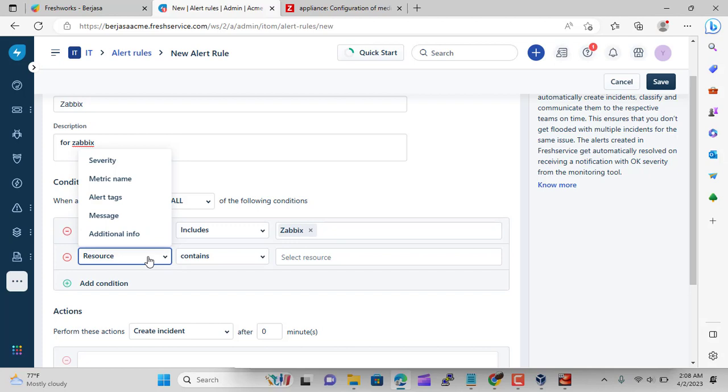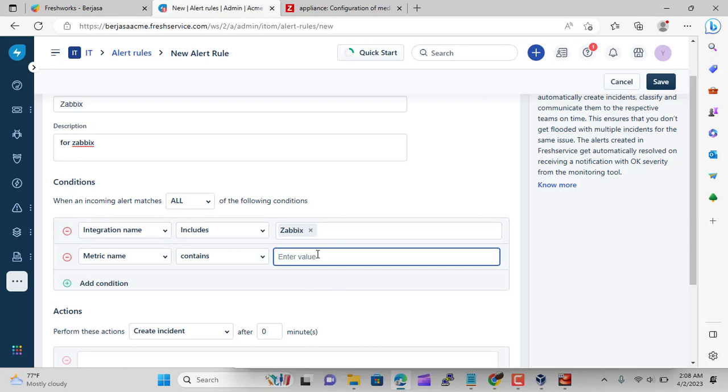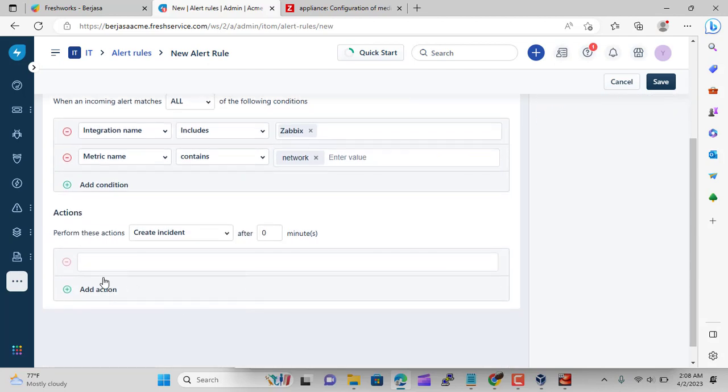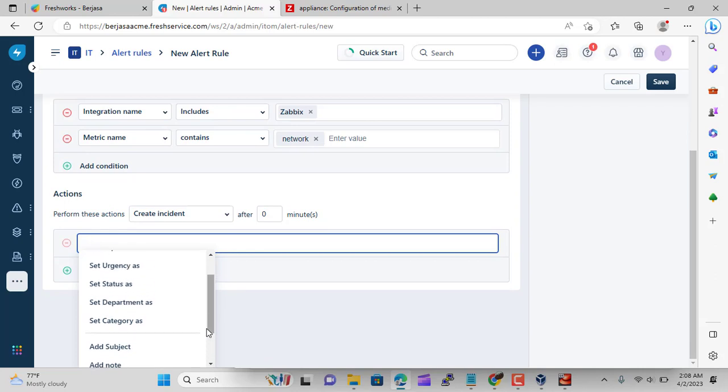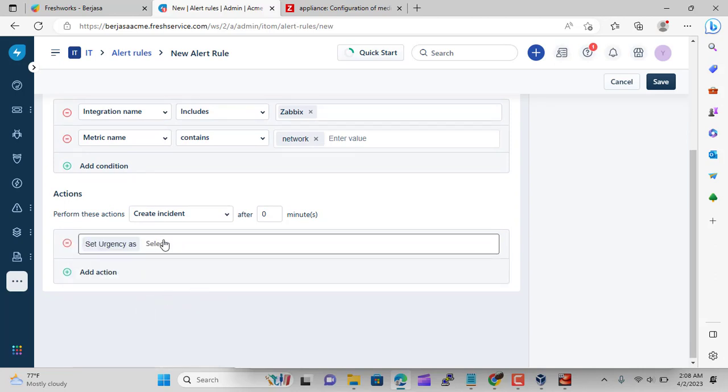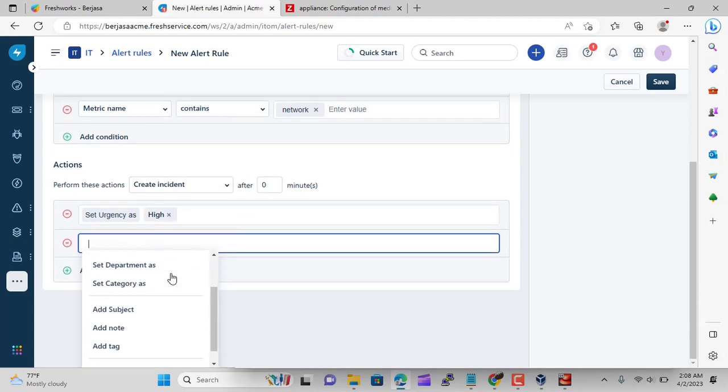Step 2. Create action. From the Zabbix homepage, navigate to Configurations-Actions-Create Action. Under Actions, enter properties such as name and add the condition for which you want the action to be triggered. Click the Operations tab, select the operations you want to do. Click Add under Send to Users, choose Admin and Guest and click Add. Check the default subject and message under Recovery Operations and Update Operations and click Add to have the action added. This will send alerts from the configured trigger to Freshservice.